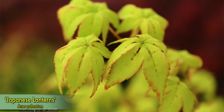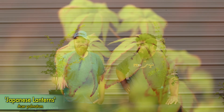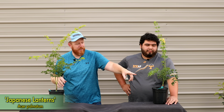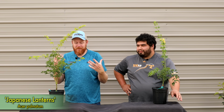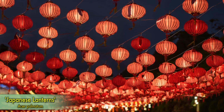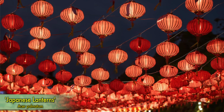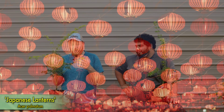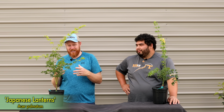It's so beautiful. When you see this thing lit up in the fall color, it's electric. It has a unique growth habit where it puts out these long branches where the leaves just sort of hang off of, creating that lantern effect. And when we saw this in fall color, the name Japanese Lantern just fell off our tongue because it's natural, it's beautiful, and it's got a unique texture.